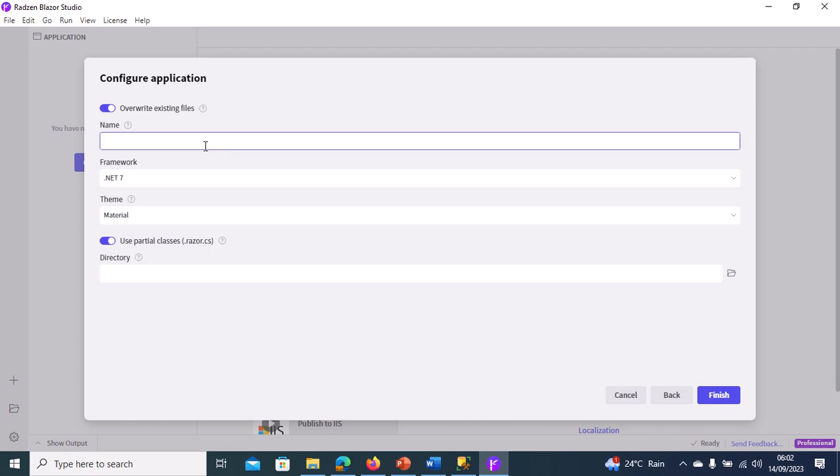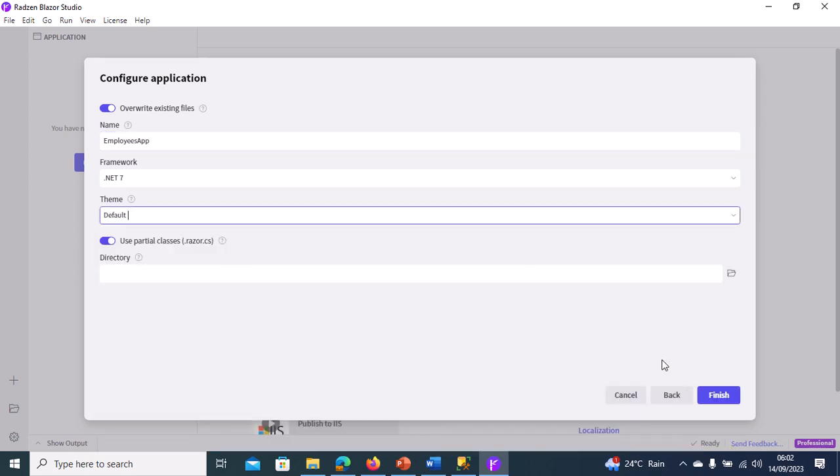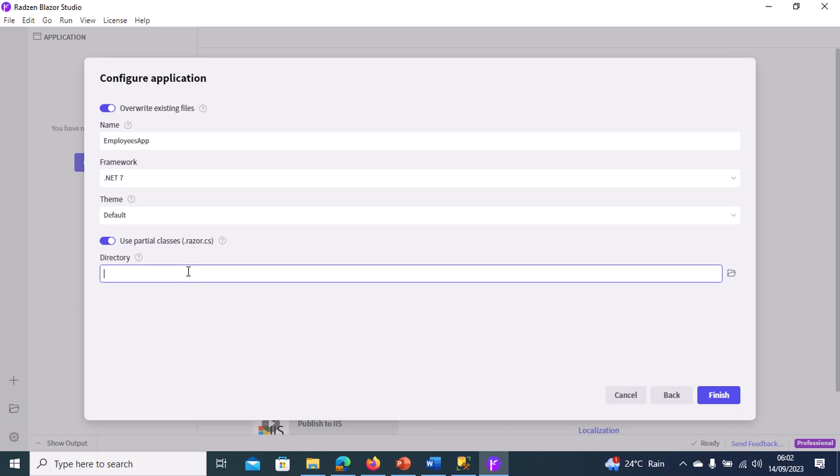The name of our app will be employees app. Let me use the default template. I'm going to create the app directly on my C drive, C:\employees, in a folder called employees app. And I click finish.